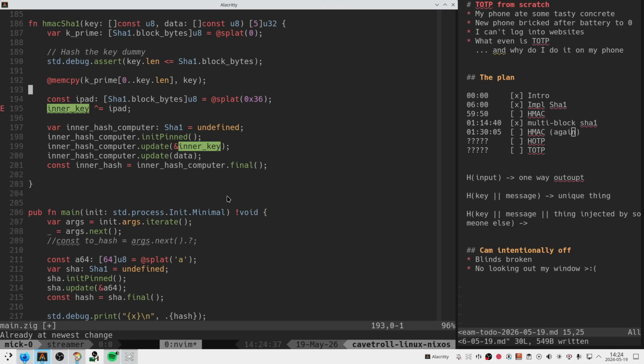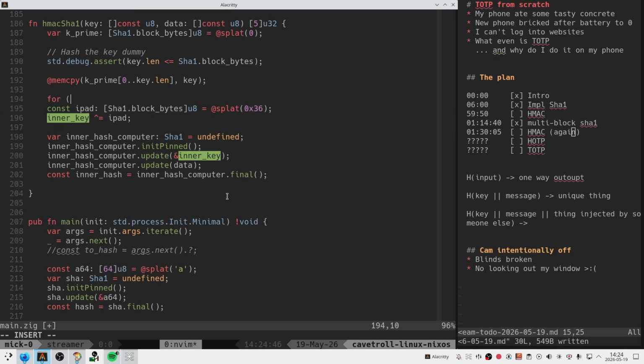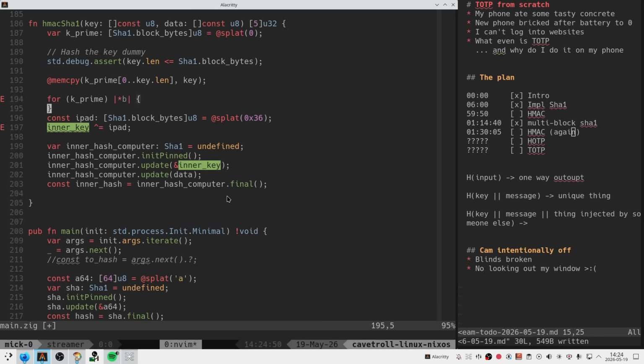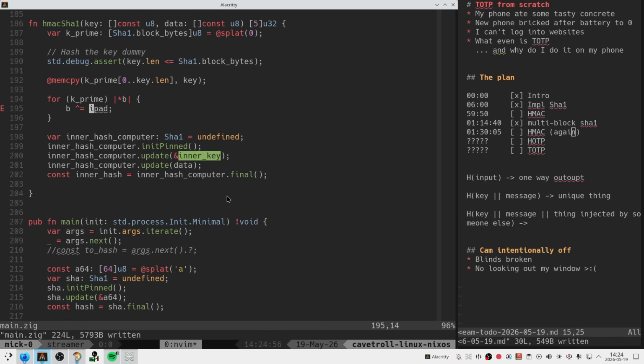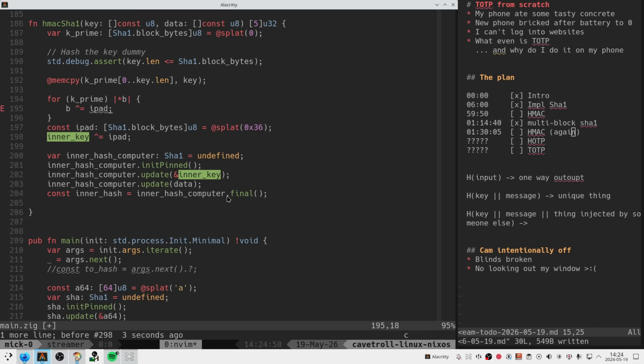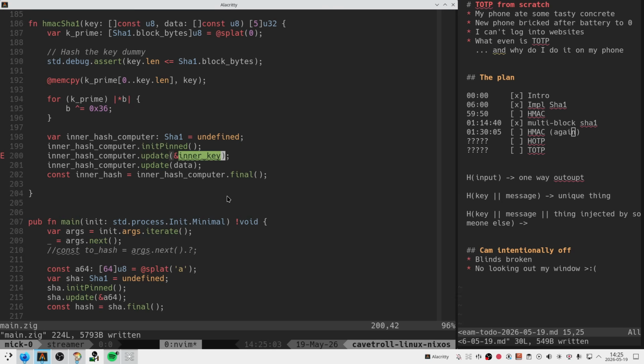Oh yeah, I guess you can't XOR like this. We kind of have to go for K prime byte, we XOR with iPad, right? Which is 36. So then we use K prime here as inner key.